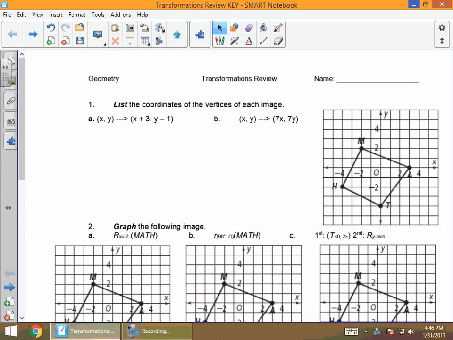Other things you can be doing: looking back over any of those old quizzes. There are several of them, one over every topic. Make sure that you're brushed up and good on all those topics, and also this review.